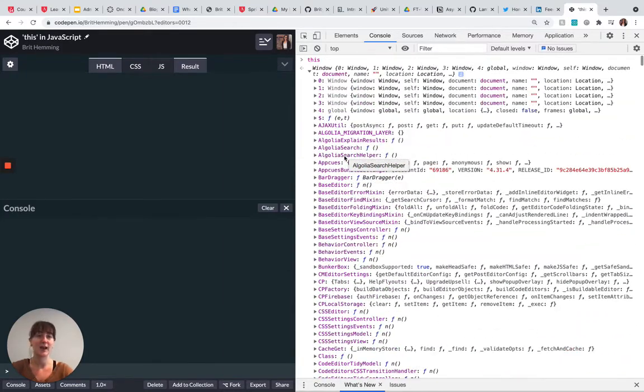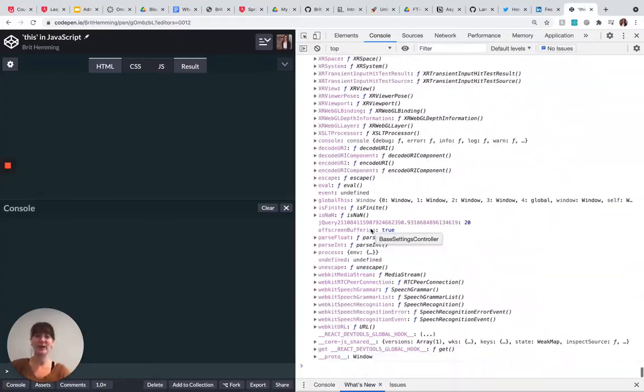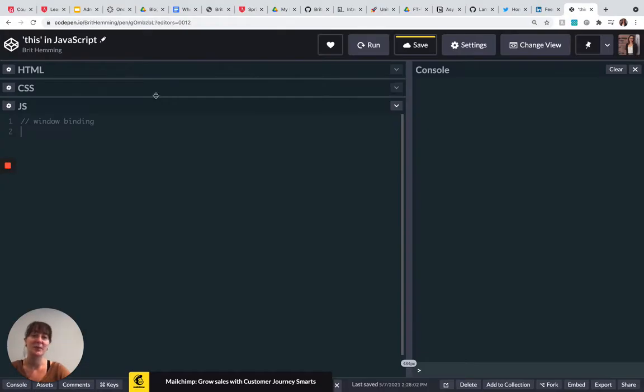JavaScript says, I have no clue what this is, but maybe it's one of these things. I'm just going to give you back the whole window. Okay, this is not something we're aiming for. This is what this defaults to if we don't give it any context. So window binding, it will return the window, undefined in strict mode, or the global object in node.